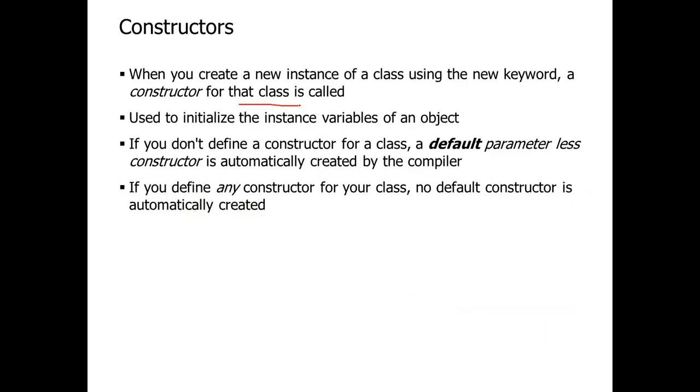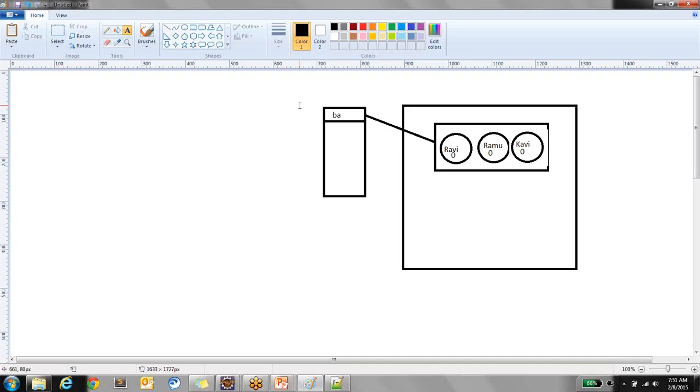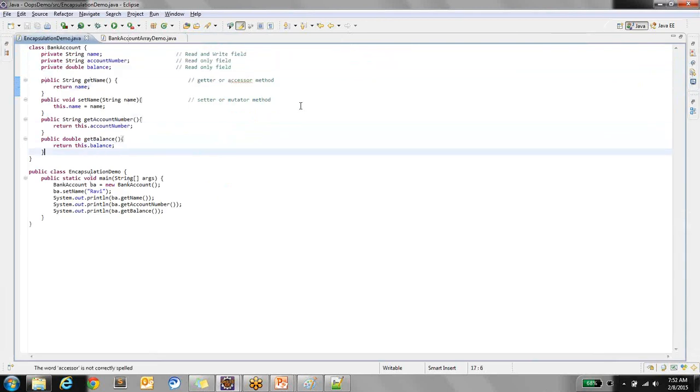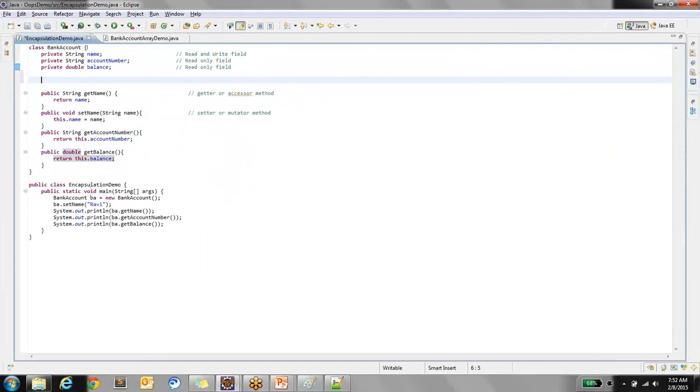So understand these things, then we'll have one example as to how you can create a constructor. A constructor will have the same name as your class. Just look at this slide for a while. Let me go to the example and I'll define a constructor here.